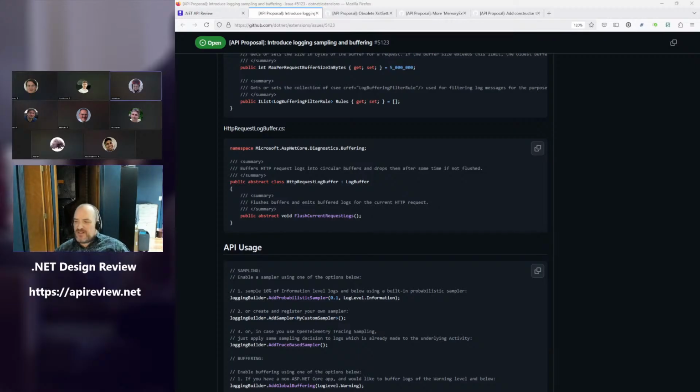Right. So in my opinion, you can get away with either three types or two, kind of like you're saying. Either way, I think you only need the one flush method on the base type. I kind of prefer three because it's very explicit about the global one being global and not just the base type happening to be the global one. But yeah.